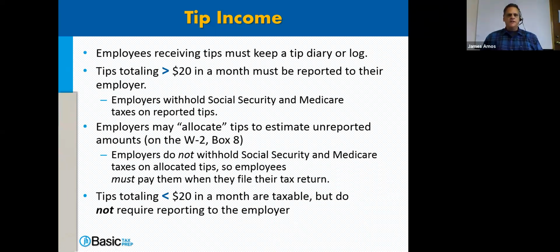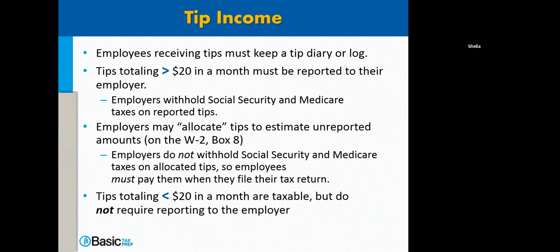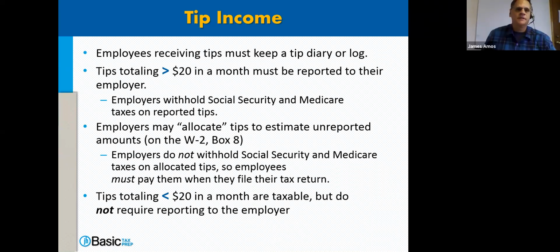So employees receiving tips must keep a tip diary or tip log. Everybody is supposed to keep one. How many people really do keep tip logs, do you think? Not very many. On occasion, you actually have somebody that's quite good at it, but it's very, very rare. Tips totaling more than $20 in a month are required to be reported to the employer. So any employee who receives $20 or more in a one-month period, the beginning of the month to the end of the month, is supposed to report it to the employer. And the employers are supposed to withhold Social Security and Medicare tax on the reported tips.